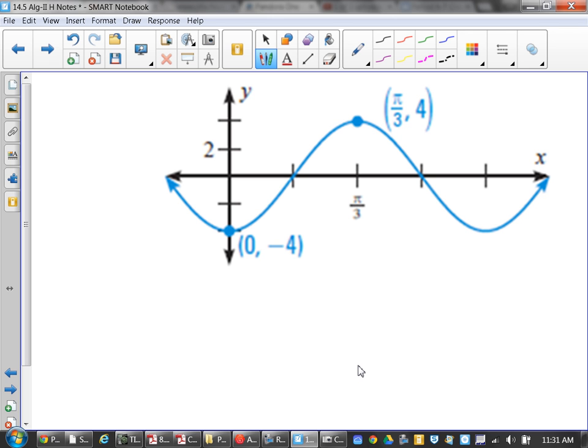A sinusoid is just either a sine or a cosine graph. It has no asymptote; it's non-asymptotic. I think I just made that word up, but it sounded cool. Well, let's take a look at it.